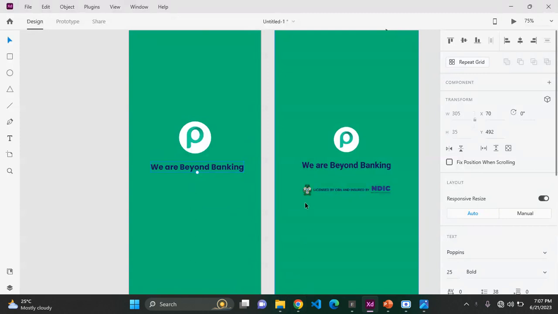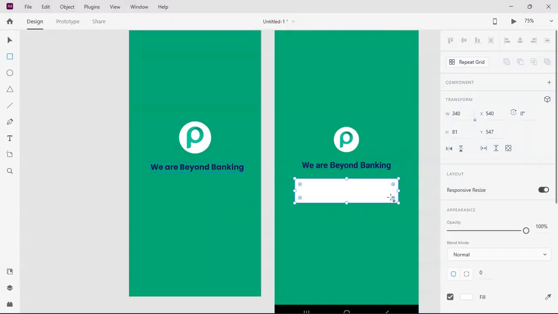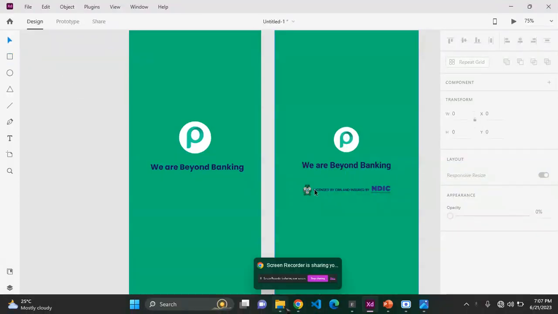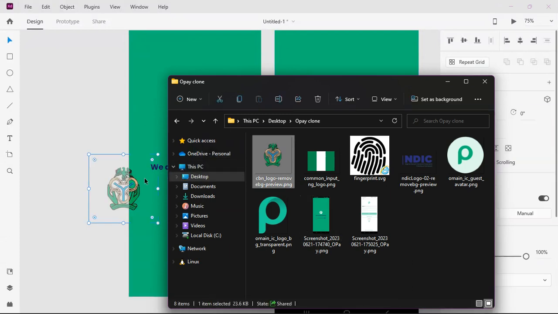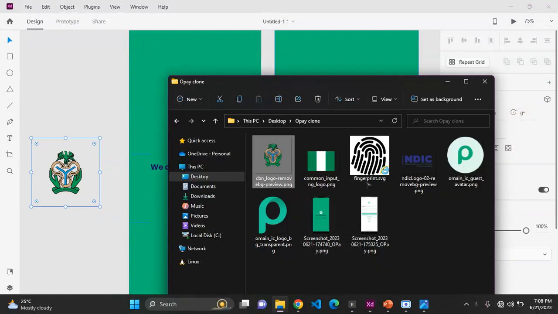So where was I? Okay, it's now the CBN logo and this particular aspect of the design. So I'm going to bring in the CBN logo. Just click, drag, and drop, and also the NDIC logo.